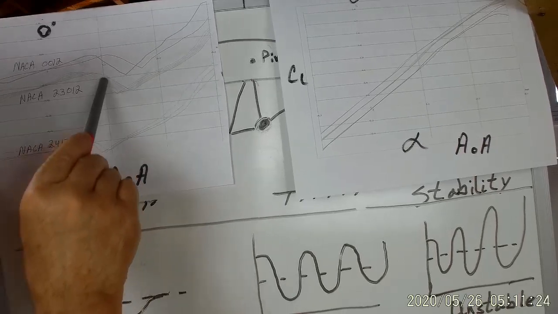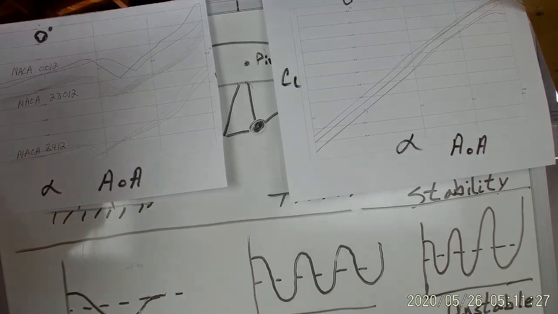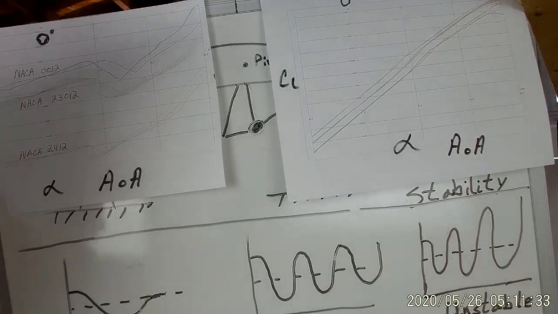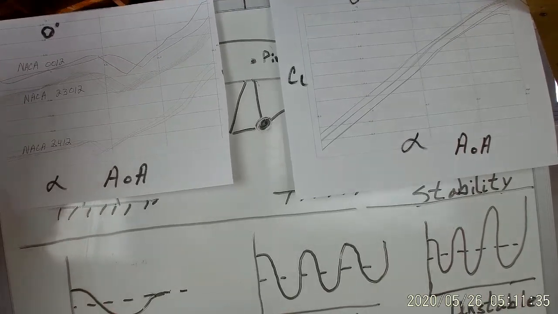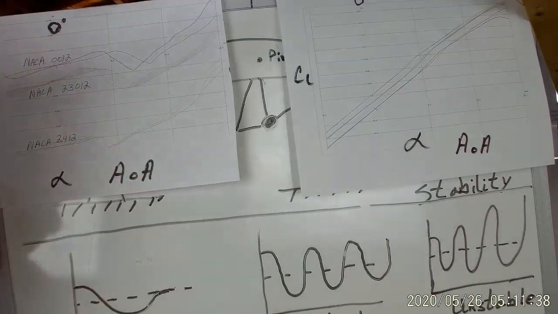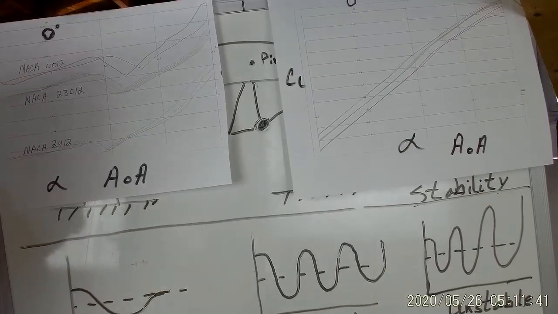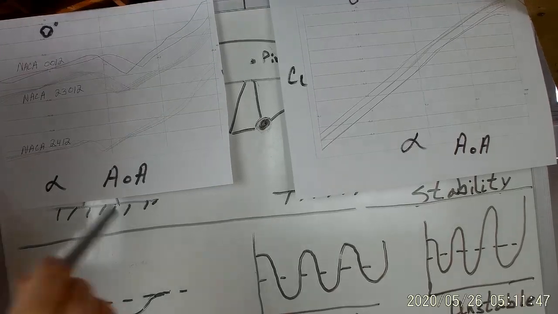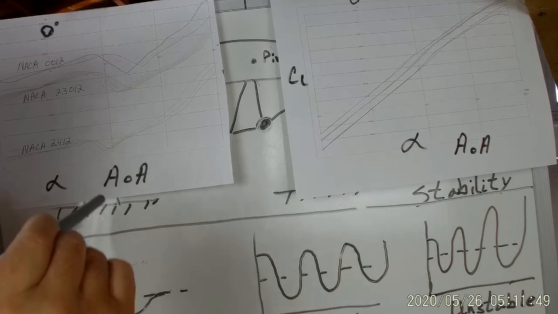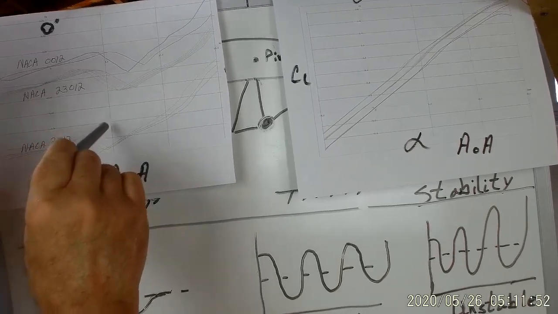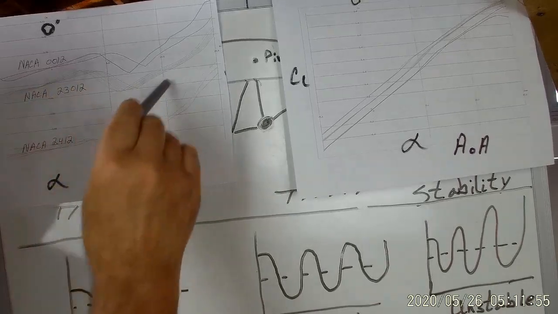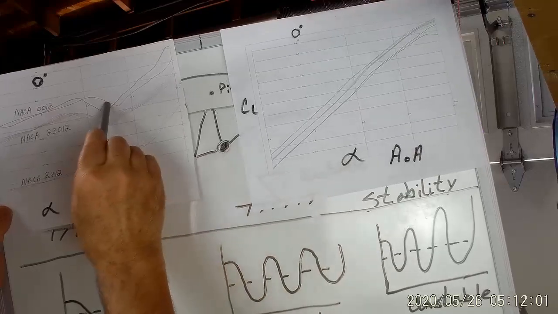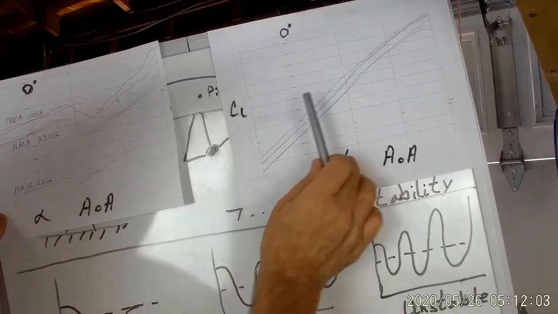Okay, so my particular design is flying in a regime where that pitching moment curve, the pitching moment coefficient, is a little less predictable. Very interesting. Does that mean I'm going to go change my airfoil, go to symmetrical, or go to something that's much more cambered? No, because I will take a significant ding on overall performance if I change my airfoil. So I got to figure out something else instead. I'm not going to change my airfoil. I'm going to have to figure out how to make an aircraft that's flyable in this portion of the pitching moment curve. And just as an aside, I thought I'd print out the lift coefficients, and you can see this pitching moment phenomena show up in the lift curve slope.